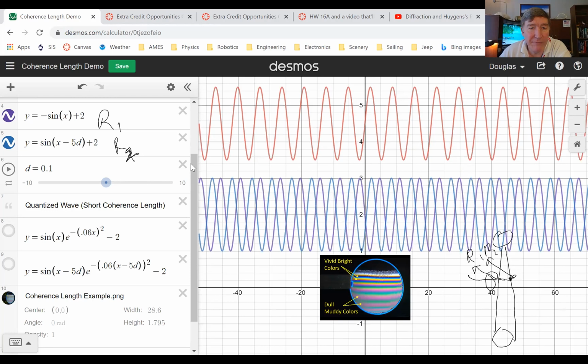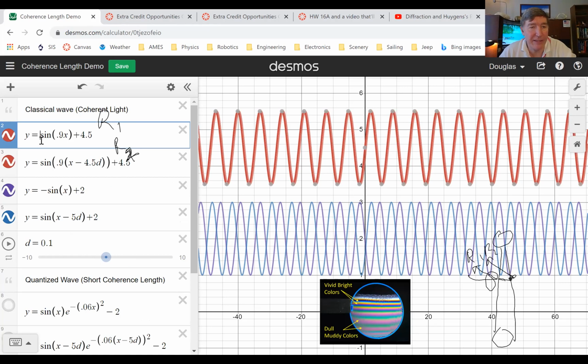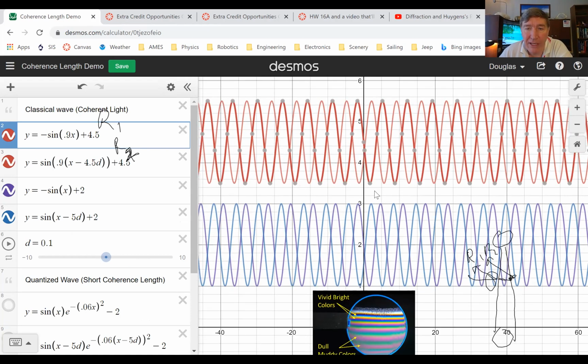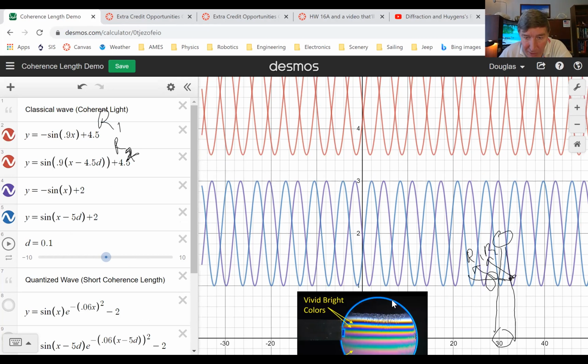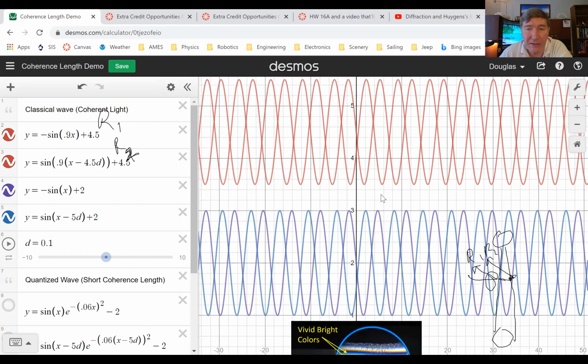So if we do the same thing for this red, so I've got a blue light wave and a red light wave. And again, the one that reflected off the first surface got inverted. Okay. So you can see that both the blue wave and the red wave are interfering destructively, which explains why we have black up at the top here. So red, green, blue, yellow, all the different colors, if the film thickness is so close to 0 that it might as well be 0, they are all interfering destructively, and that's why we see the black region down there.